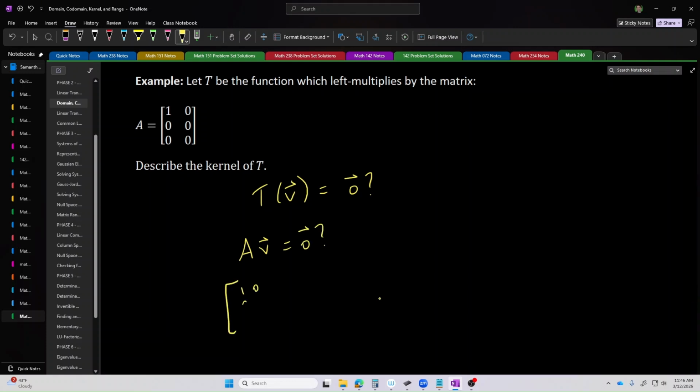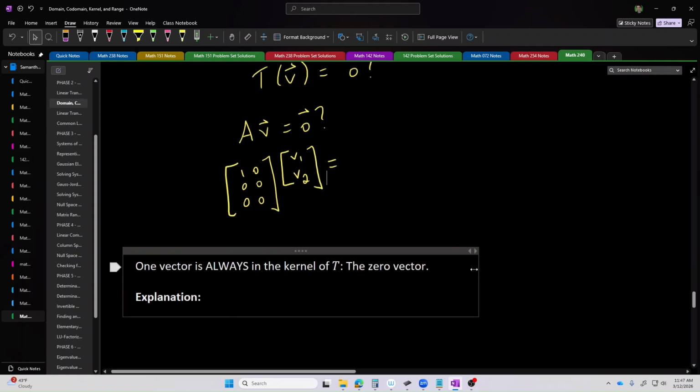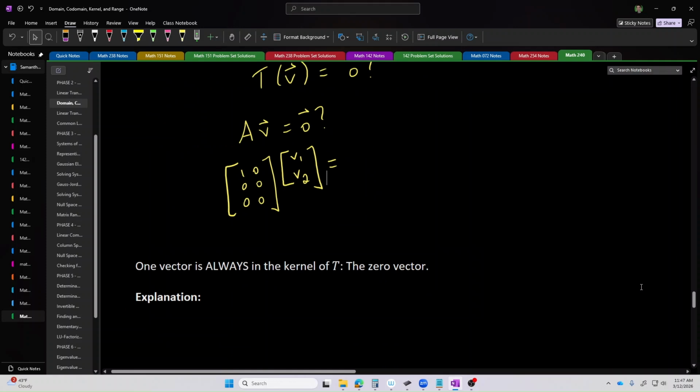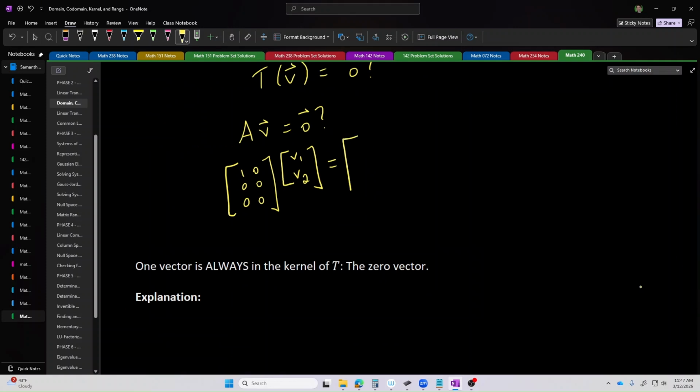So let's imagine taking a generic vector v. I'll just call its entries v1 and v2 for the moment, multiplying it by this matrix A and thinking about what it is going to take to get 0 as the result.